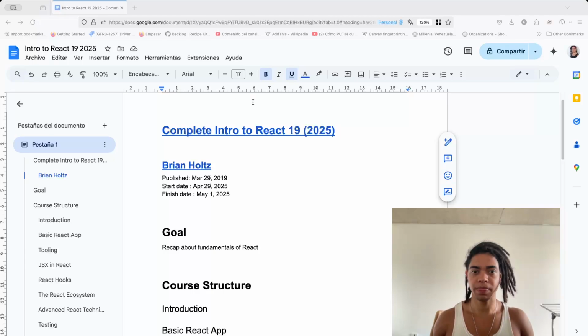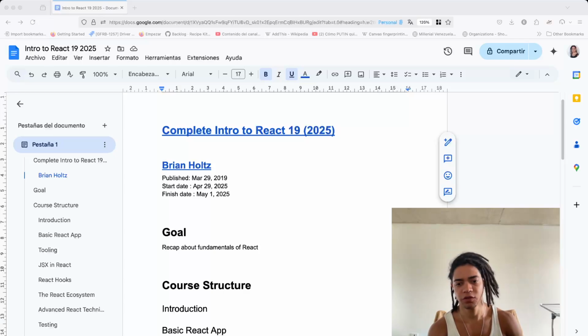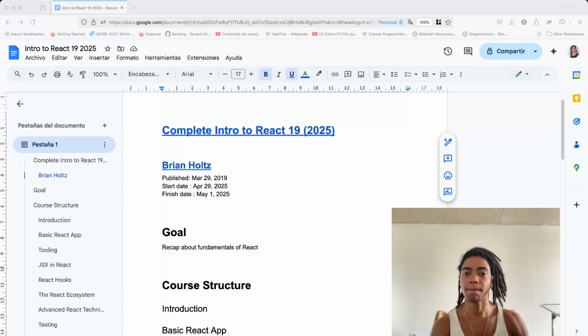UMD stands for Universal Module Definition, and we're grabbing React and React DOM. Just a quick note on why there's two packages. React is the universal interface for React. In other words, it's the interface that allows you to build this user interface. And now you have another library called React DOM that allows you to render those elements that you tell to React, right?